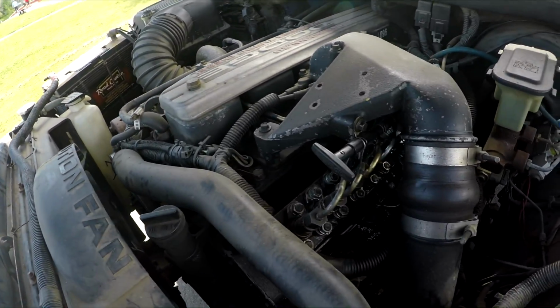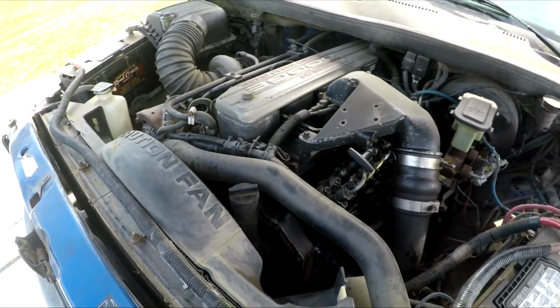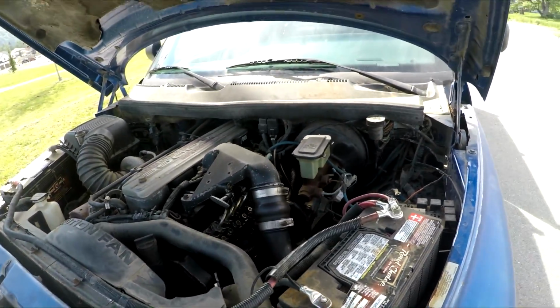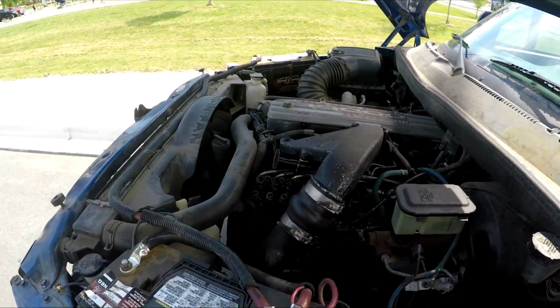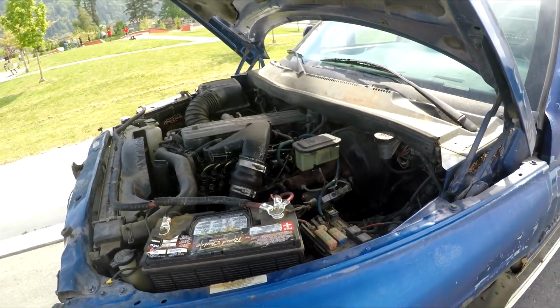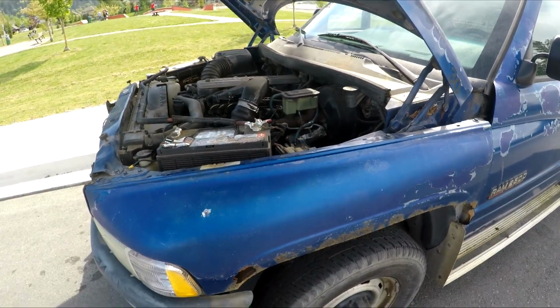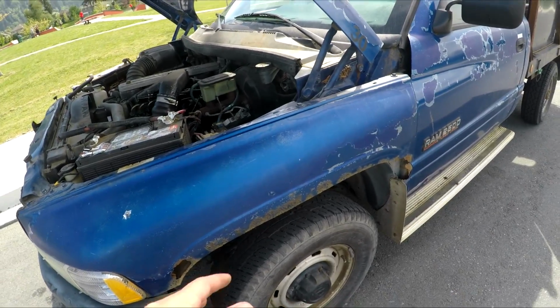So yeah, it's got a bit of work to do. I'm gonna do the killer dowel pin, take care of that so this motor doesn't snap a camshaft on me. And I'm kind of curious what this second gen can do, guys. Let me know in the comments what you guys want to see of this. I think I'm just gonna crank it up a bit, have a bit of fun with it, maybe try to sell it for a little bit of profit, or maybe I'll keep it.